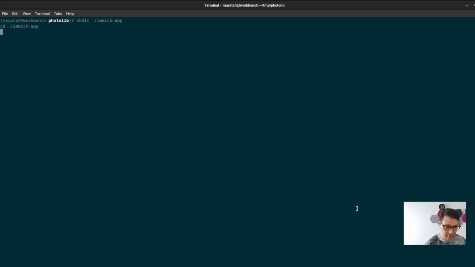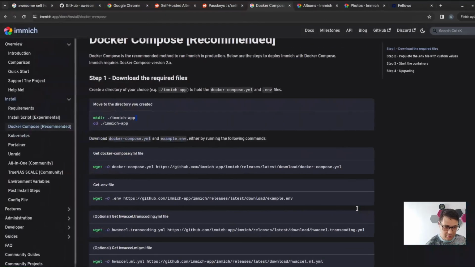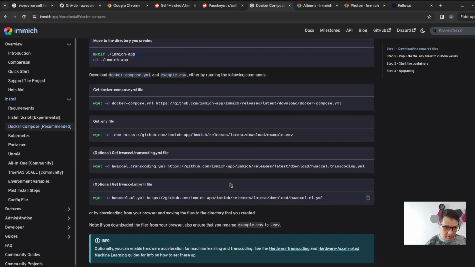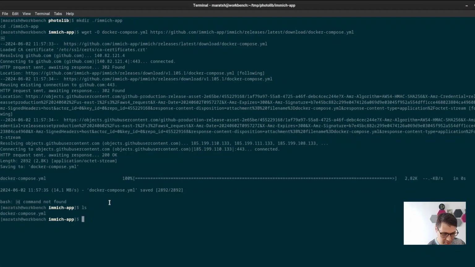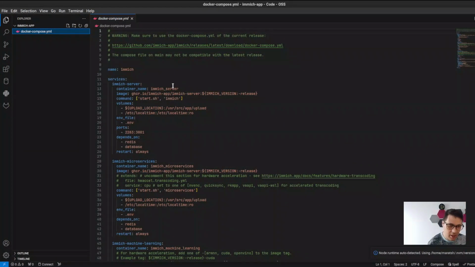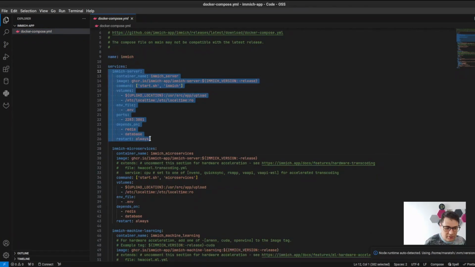Okay. So now we just download this file. Okay, so let's see what is in this file. What we have here is how the whole Immich is actually running. So it has the Immich server, which is just a web server in TypeScript that hosts the web interface.